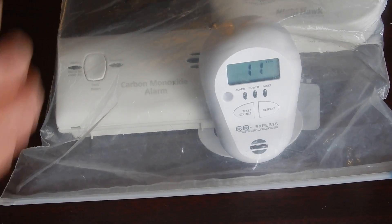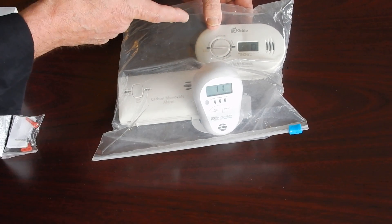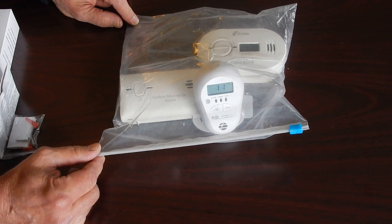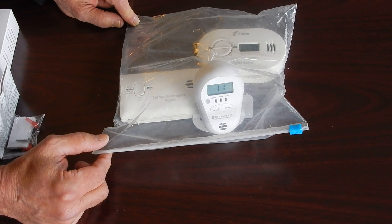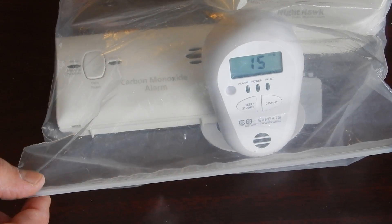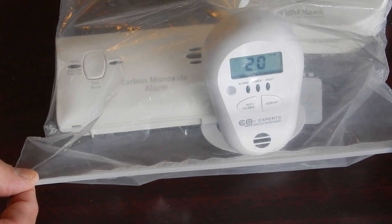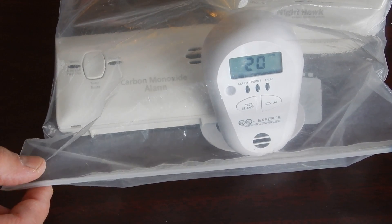So now as we're over here noticing, the digital monitor for UL2034 — this brand — is not allowed to display what this one is allowing us to display. For the ultimate protection of when carbon monoxide may first begin entering a building, and when it goes off above 10 parts per million — if we were to rise and continue to accelerate and accumulate concentration of carbon monoxide — if it gets over 25 parts per million, it will override a silence that you can engage by hitting the silence button. So now it's been about four minutes, so it will go into an automatic 24-hour silence unless the level gets above 25 parts per million. And right now we're at 20 parts per million. Don, why don't you just give it one more quick little dash spray to demonstrate that feature.